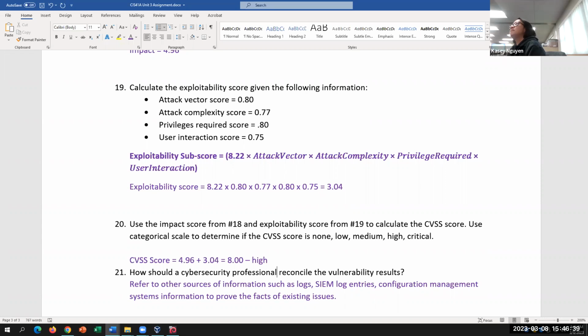We're going to look at their log entries, and the configuration management system to look at how things are configured, the settings. And then you need to prove the facts. You need to give proof that these issues exist.